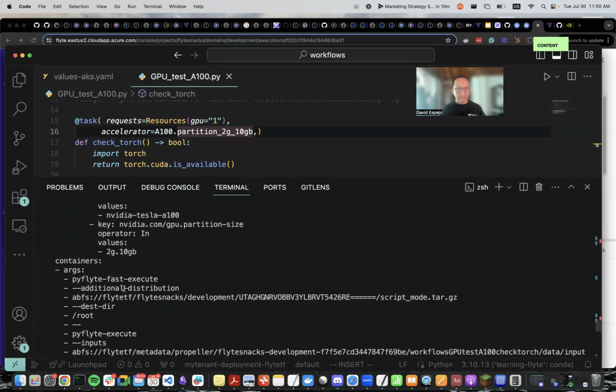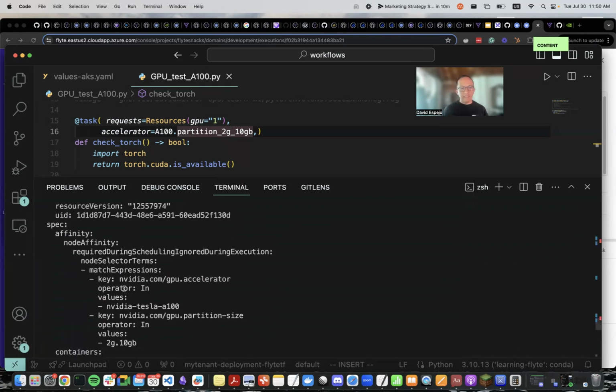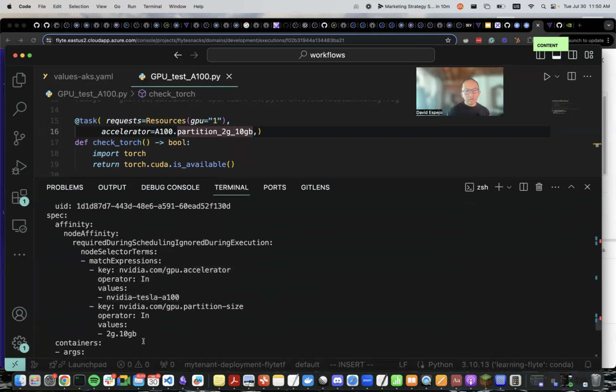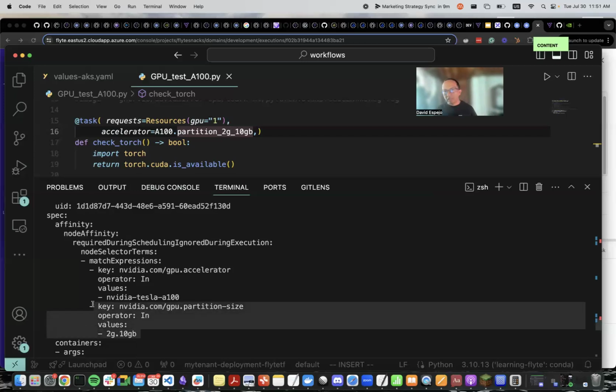And the other thing that happens is that the original node affinity is there, but there's an additional expression. Okay, only nodes with a label that indicates, hey, this is the partition size. And only nodes with this label will be accepted by the scheduler to run this pod, in summary, right?